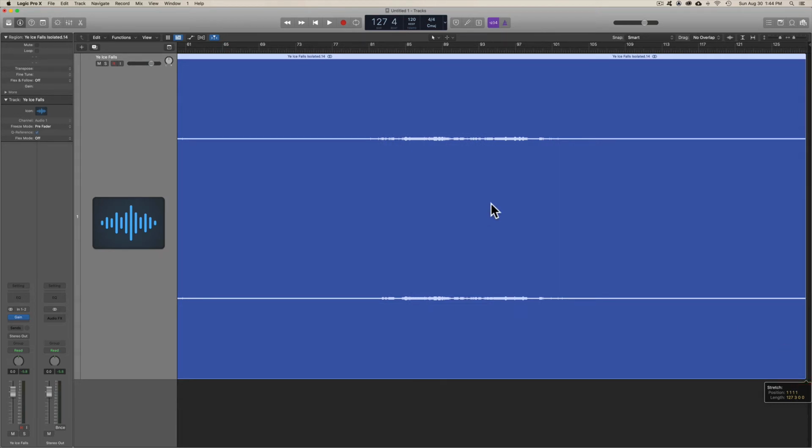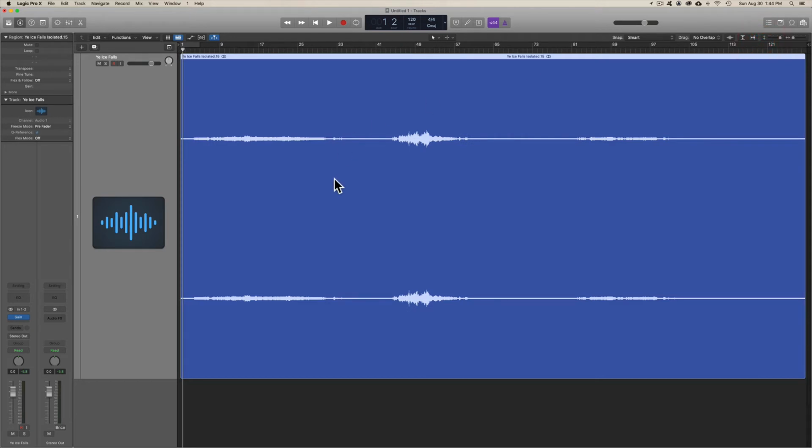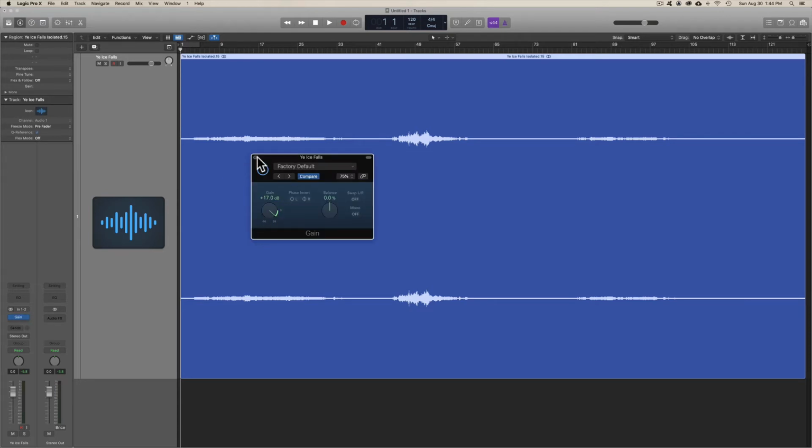Okay, let me zoom back out so I can see. Let it finish doing that one. There it goes. Okay, now I'm going to stretch out. Now notice that it also has made the amplitude smaller and smaller as well. So that will sometimes happen. Well, it will happen every time that you stretch or compress, because you are increasing errors in the actual digital file. But you could always bring it up with gain if it's too soft.